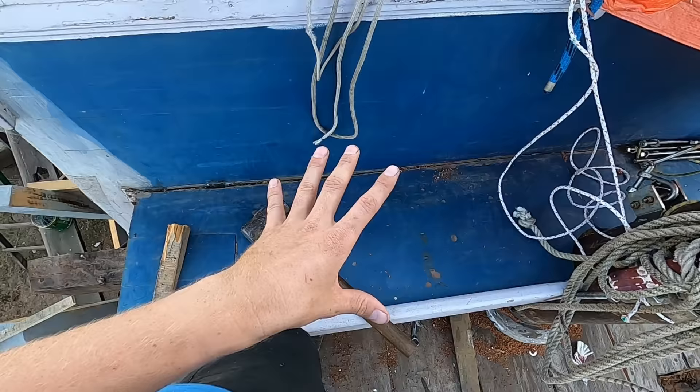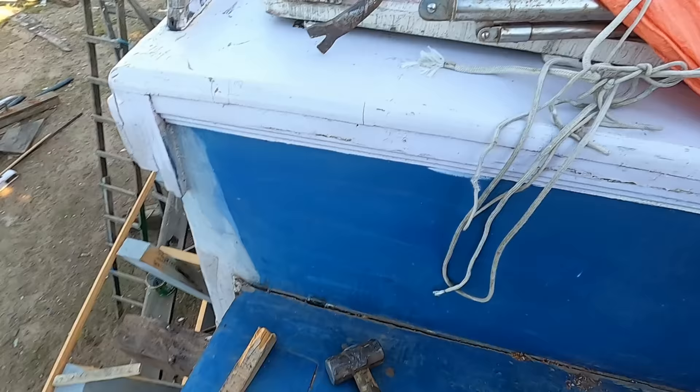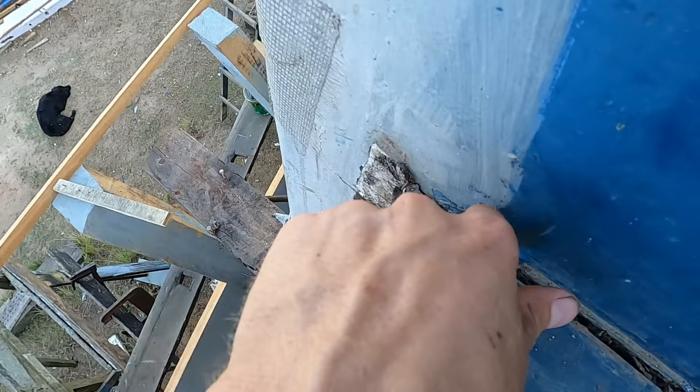This little platform here is going to be removed later. There used to be two air conditioning units — at least the engines for the air conditioning. It's not like we need a bench here either. Also, lots and lots of water was accumulating in between here because there wasn't an exit. So this is going to be removed and it will have so much potential — we'll see what we can do with it.